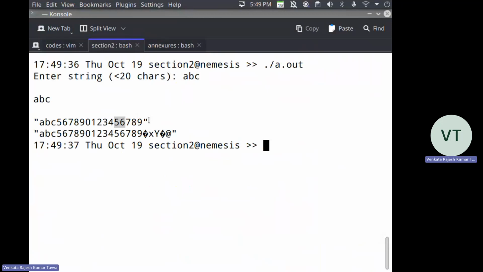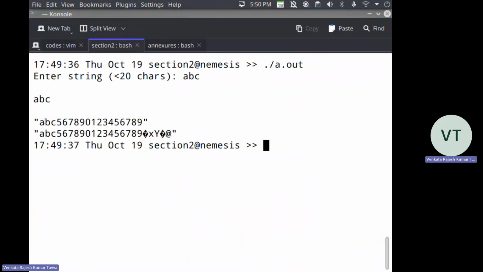See, here it stopped at the last character of the array, but here we went beyond the array. So these are some random values and they don't have corresponding characters because these numbers fall outside the ASCII range. So they are unprintable characters. That's why you see question marks. Okay. So if you limit yourself to the array size, all the characters in the array are printed. But if you go beyond the array size, random values are printed.